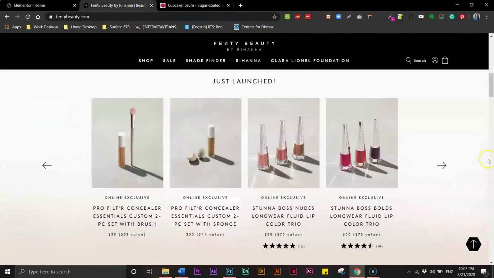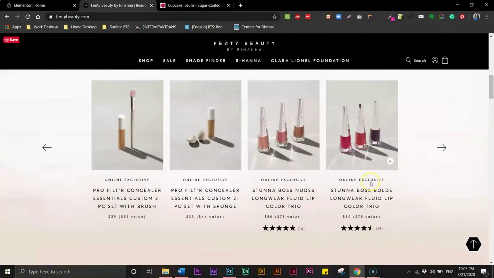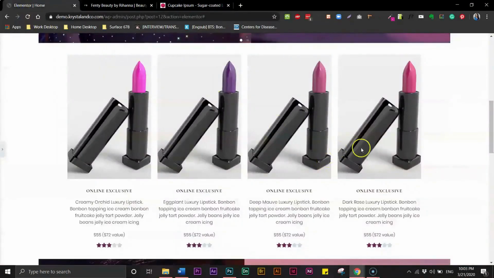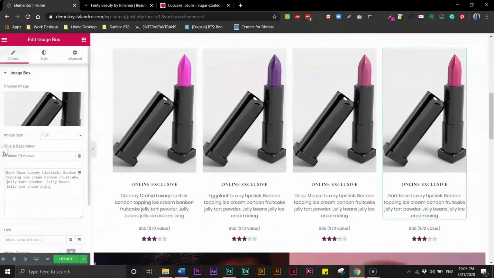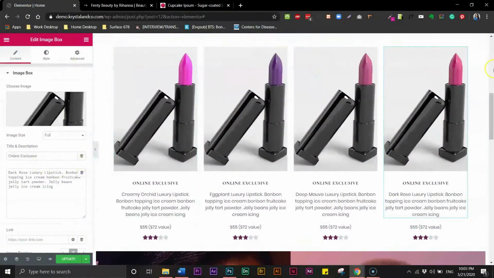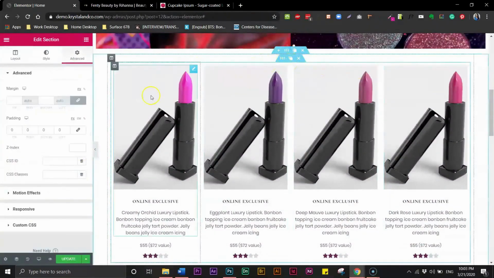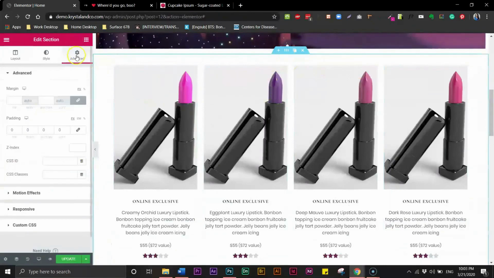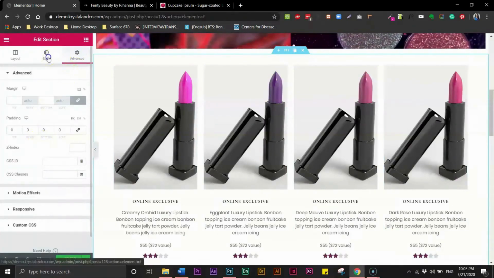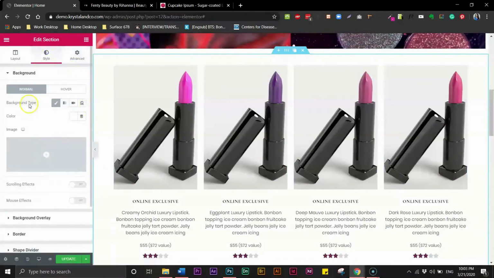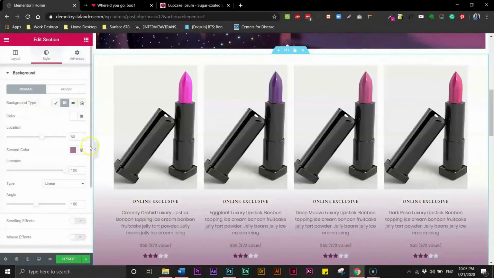Now the last element here is that we're going to have to add this gradient in the background like we have here. This really pretty peachy gradient for this section. So we're going to add something similar to this section. I'm going to go up here, make sure that you're selecting the entire section, not just these intersections, but this one here.